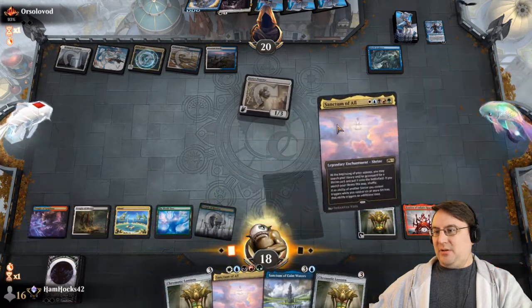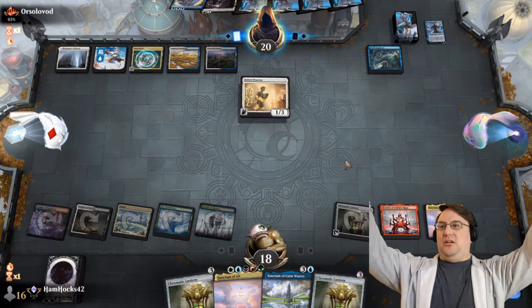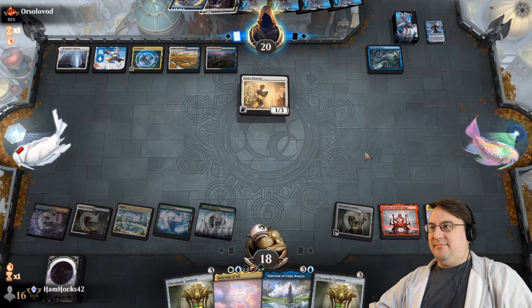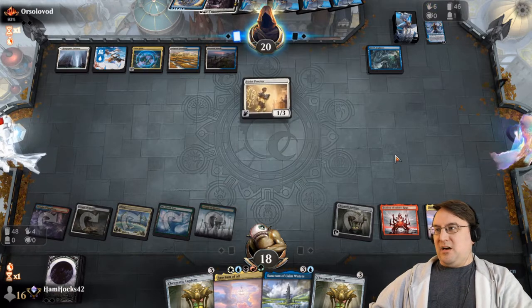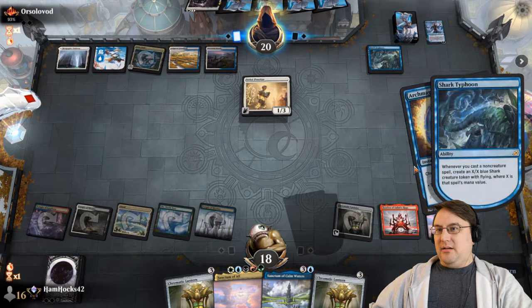I'm going to decline that so we don't get the scry, but it's fine. Whatever. Sanctum of All. There we go. Sanctum of All is now live and online. Our opponent's looking at it. They're bummed because they didn't keep the counter up. Archmage's Charm would have made short work of that Sanctum of All, too. Too late now, Home Slice.